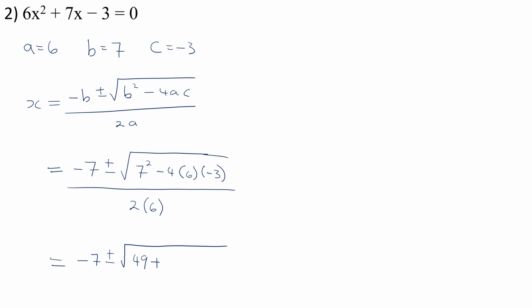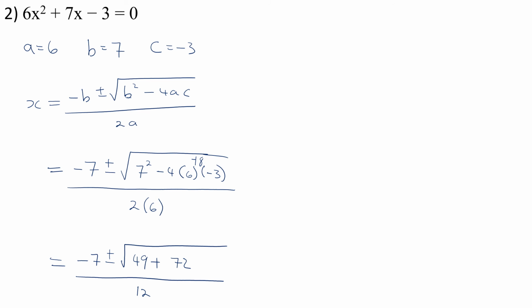Good. And then we have 18 times 4. So 6 times 3, this will give us negative 18. And then we have 18 times 4, and a negative will give us a positive. And that's how we ended up with positive 72. And all that's divided by 12. I hope that makes sense there for you.